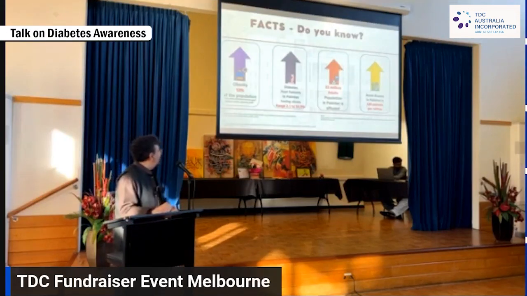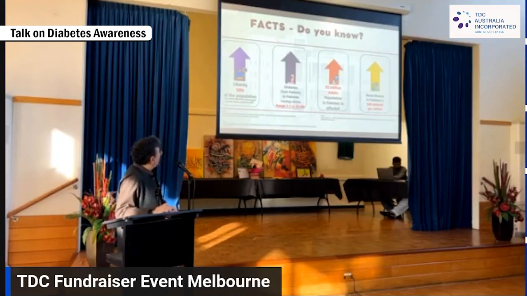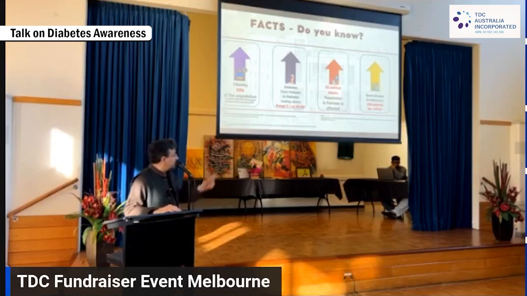Now in this slide, there are a few facts about Pakistan. And we can see there's an increasing number of obesity in Pakistan. This says that 50% of the population of Pakistan will be obese by 2030, which means more diabetes. 30 million people already, and the number will be rising, which means more complications, foot complications, and last but not least, kidney disease.